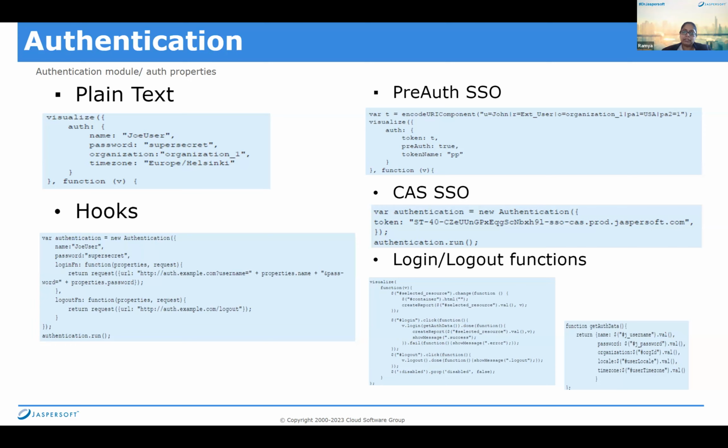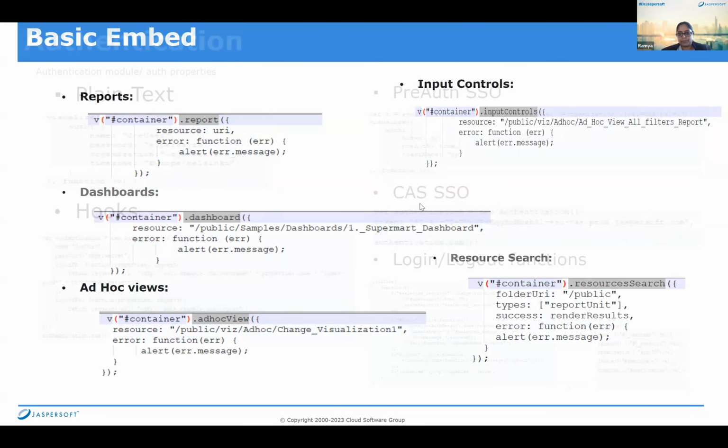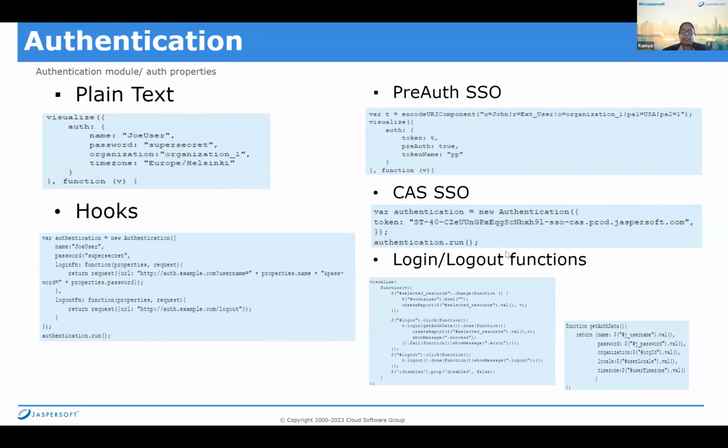And the other method is using auth properties. Auth properties means we will create an auth JSON object. For example, for the plain text, the auth is a JSON object we created with the properties name, password, organization, time zone, such kind of things. Similarly, for the CAS SSO, here we created the authentication using an authentication module.